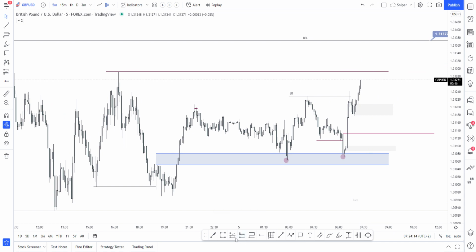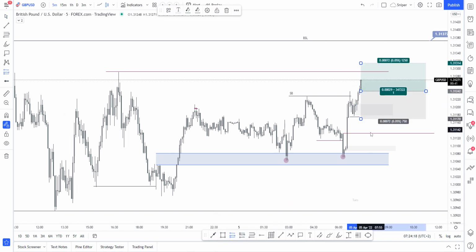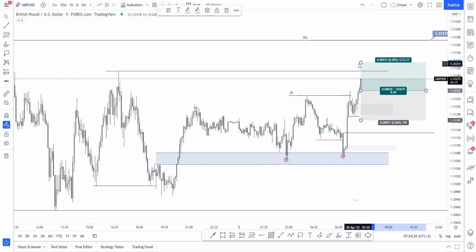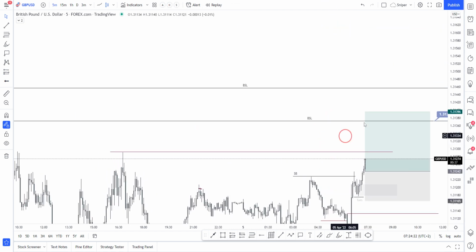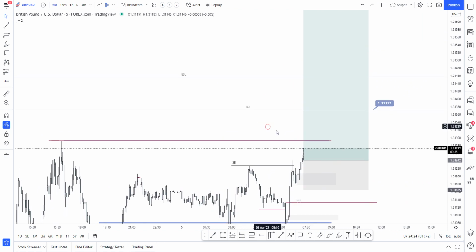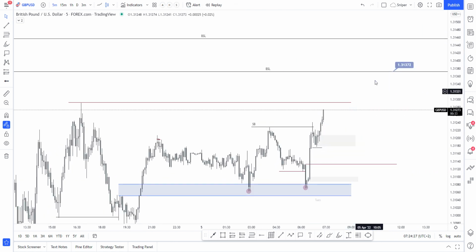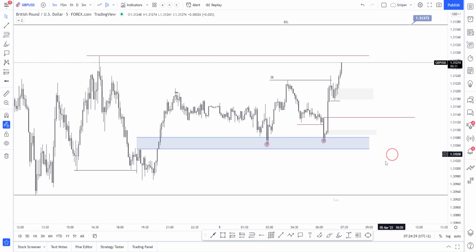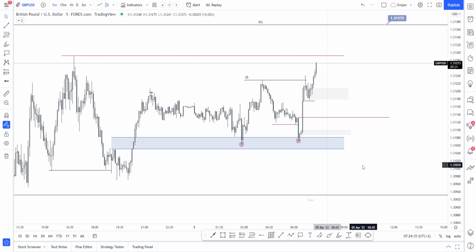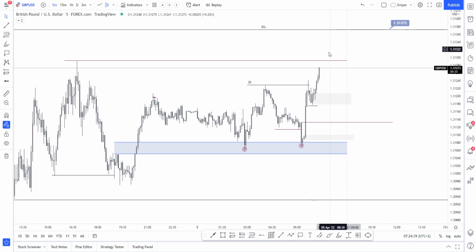Don't go FOMO when you see something like this, just because it's going up, and think, okay, I need to enter, I'm going to place my stop there and aim for 20. That's not how it works. You need to enter at the right time and the right place in price. We can also just know that this is only where Frankfurt opens, and then London opens only another hour after, so we still have time. We still have this time frame where we can look for that trade idea.